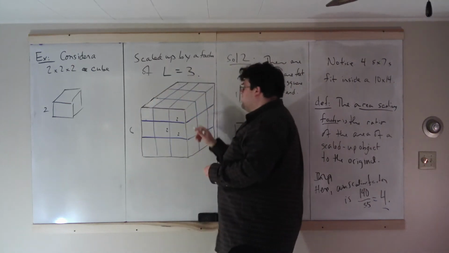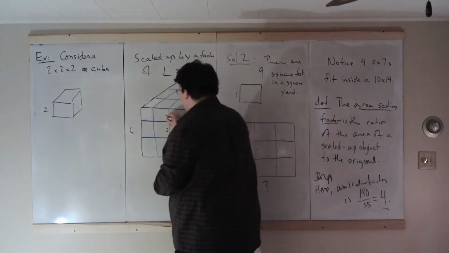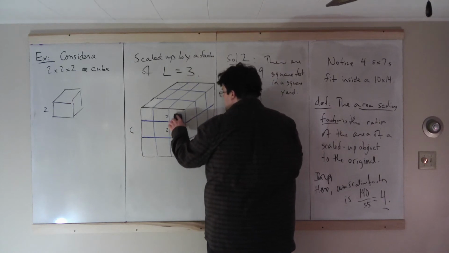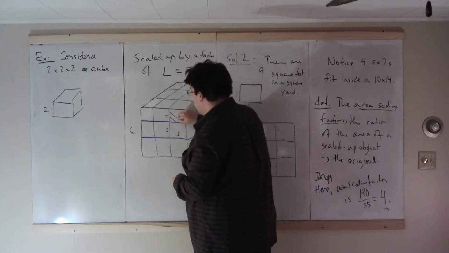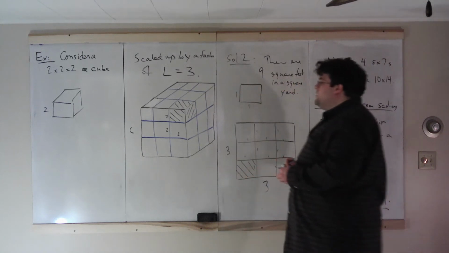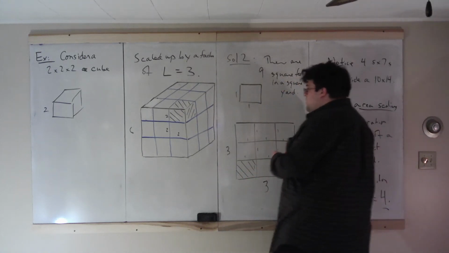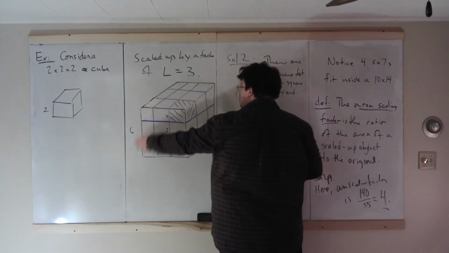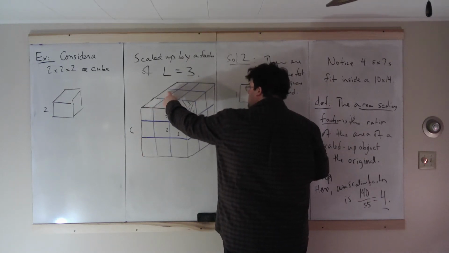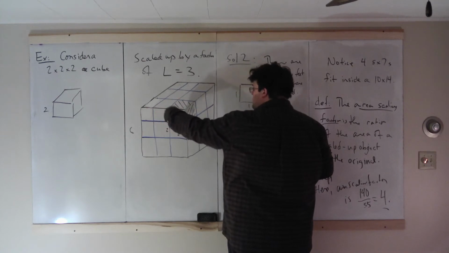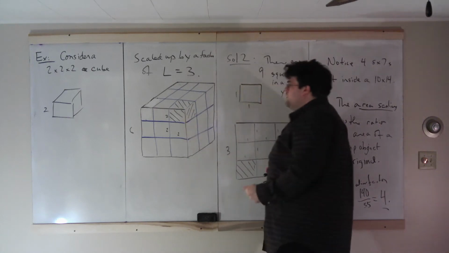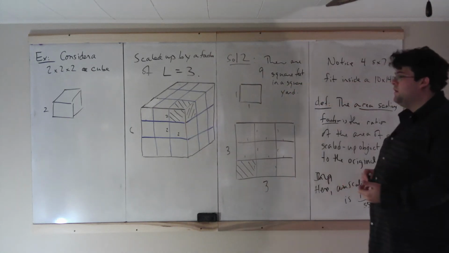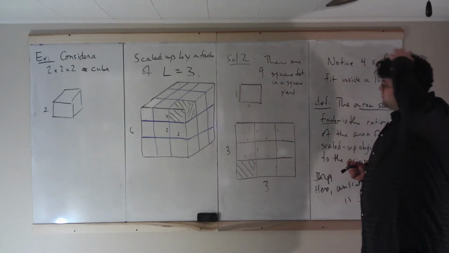So right here on this first corner, maybe I'll even put the 2 over here so it looks even more like that. In this first corner, right here, we have this 2 by 2 by 2. Well, we also have one here, one here, and one here. So here's the top of it, and then under it there's more of a cube. We have one here, here, here, here, and here. So notice in that top layer there are 9 2 by 2 by 2s.